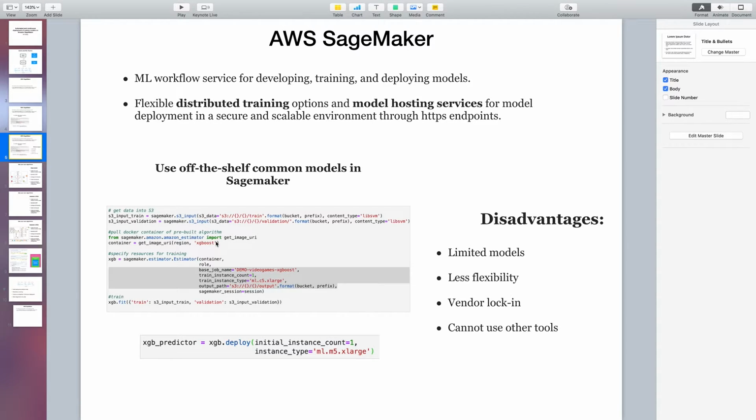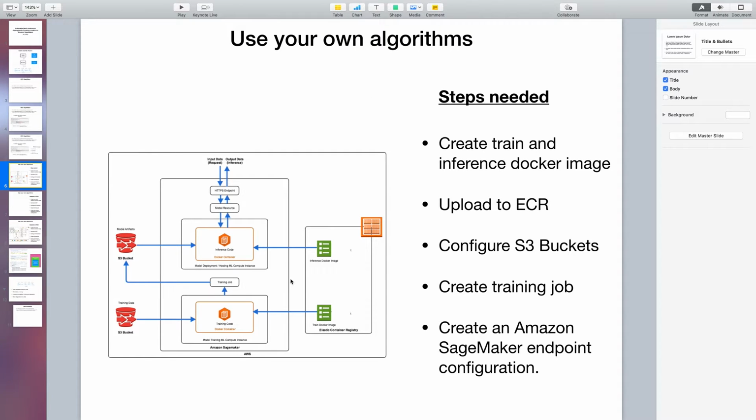That's why we want to package our own algorithms in our Docker images, so that we can plug this in anywhere and customize it to the extent that we want.